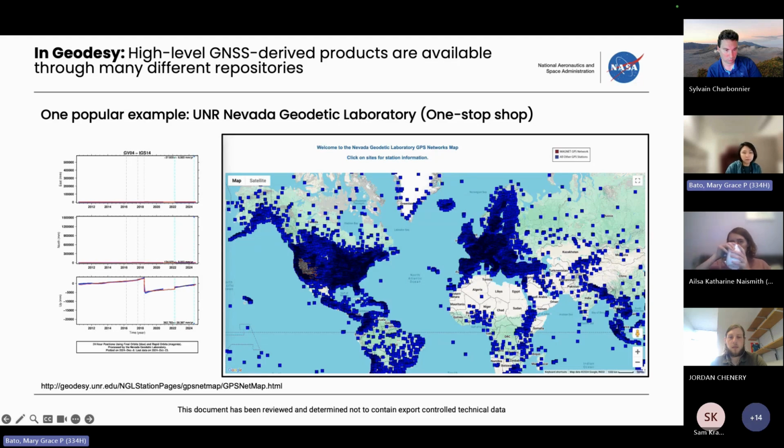One popular example I'm showing here is the UNR, University of Nevada, Reno's Geodetic Laboratory, one-stop shop of GPS data. You can just go there, they even have an API, click on a map, and you'll get a time series of the deformation. So this is station GV04, in Sierra Negra.